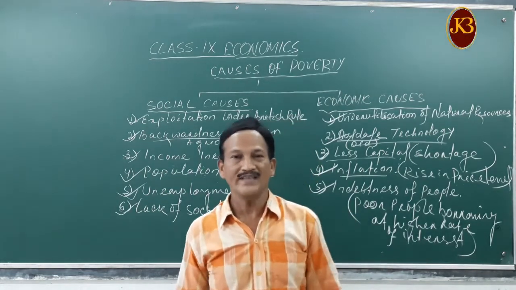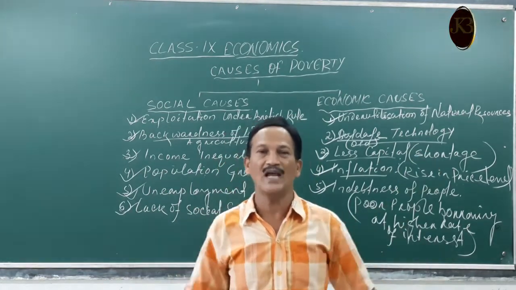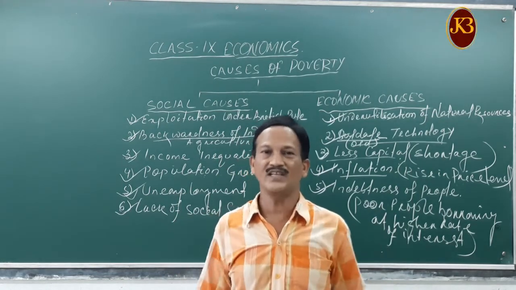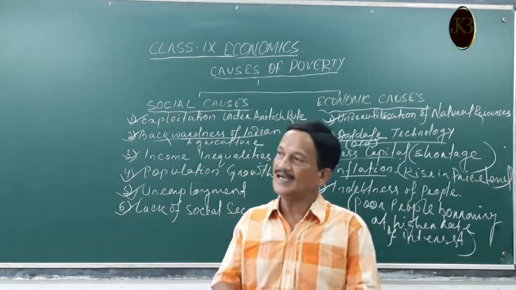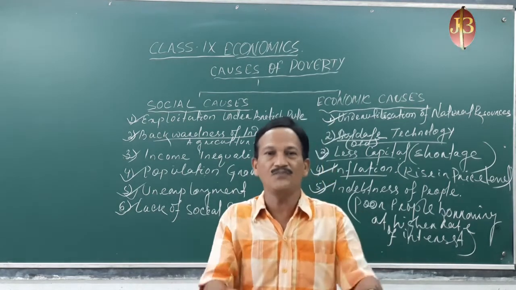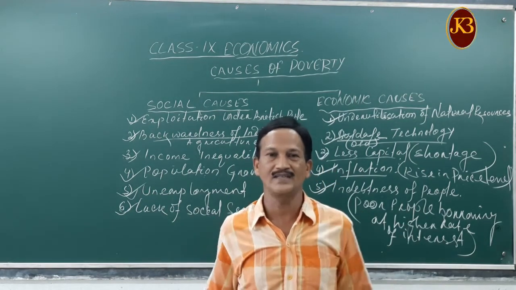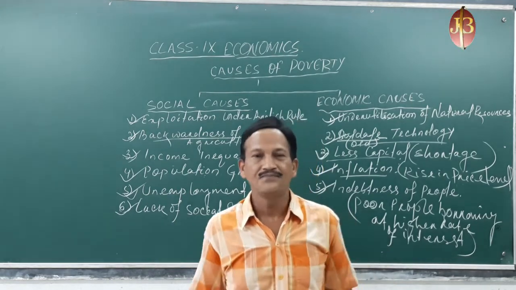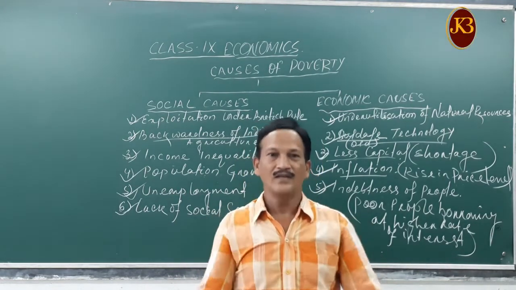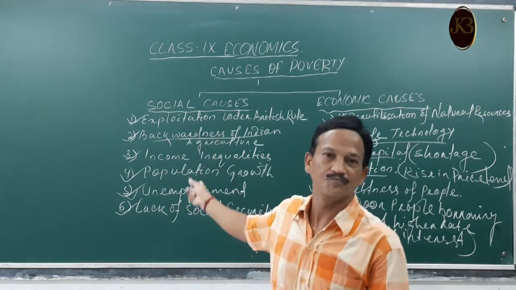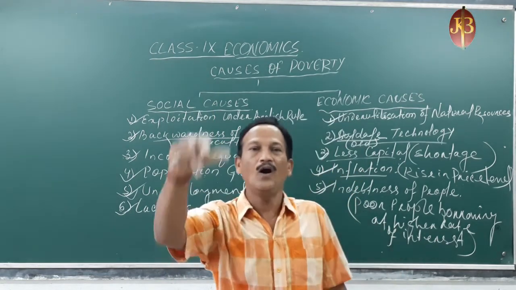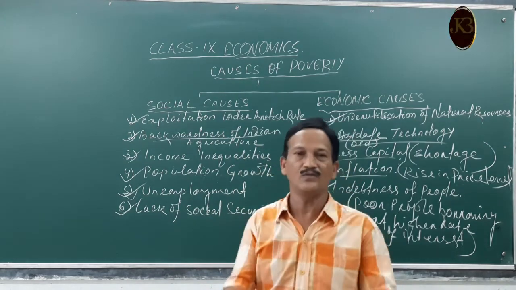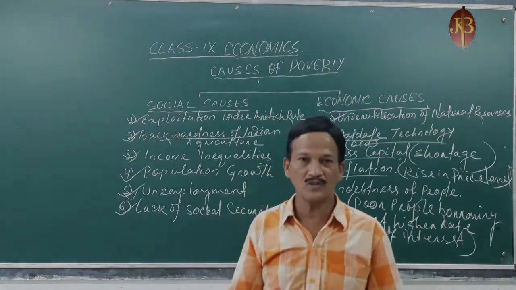This should be a pledge for all of us, that everybody should take a pledge for the nation, that we should develop and work to develop our country, our economy and our societies. So then after, we can come up from poverty to upwardness. This is about the things which I wanted to tell you. Hope you have understood. Thank you.